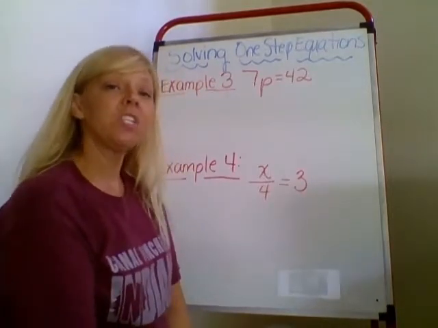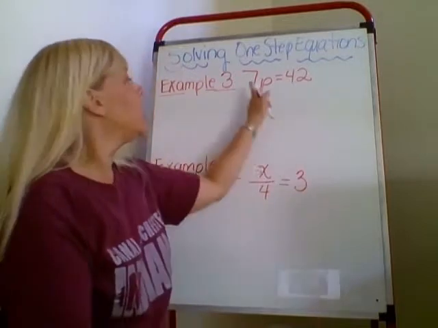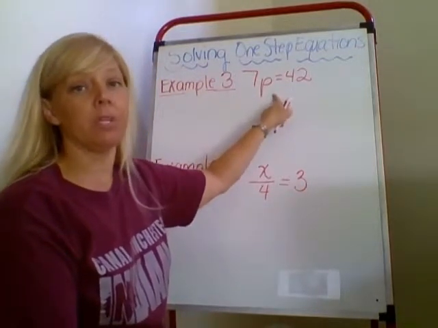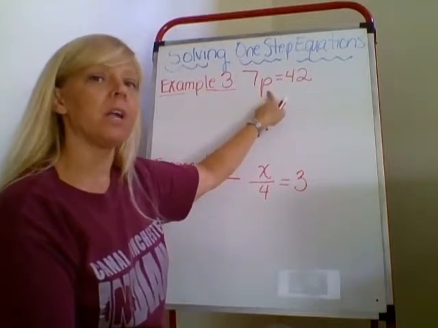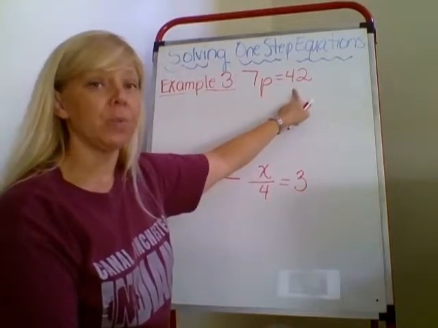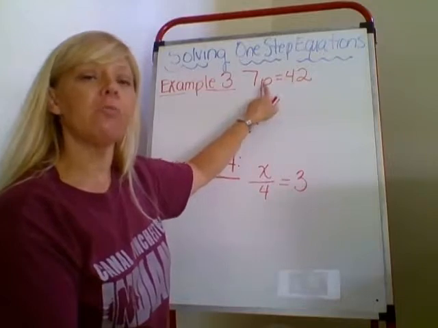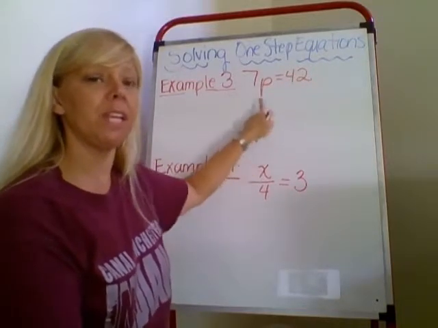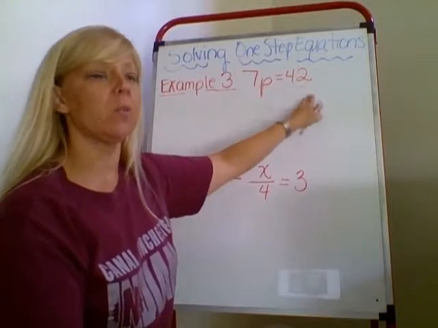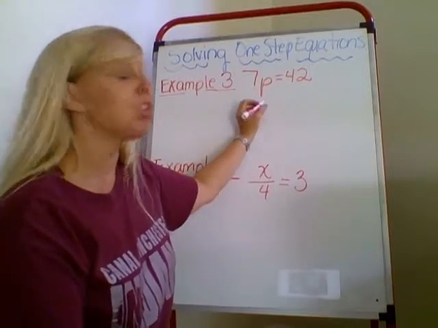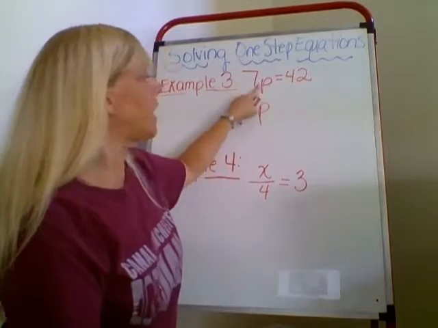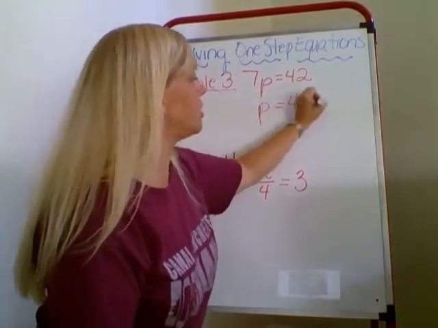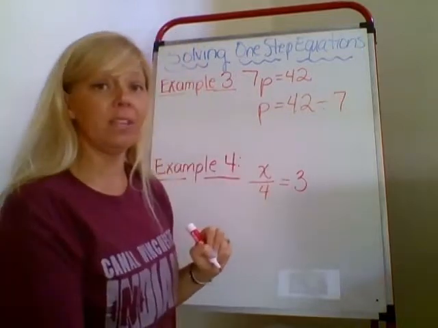All right, moving on to multiplication and division. 7p means I have 7 times some number, 7 groups of some number, and that is going to give me 42. So the inverse operation of multiplication is division. So I'm going to rewrite this as my fact family. So 7 times what is 42, and I'm going to rewrite it so my 2 terms are the same. So instead of multiplication, I'm going to do division. So 42 divided by 7.